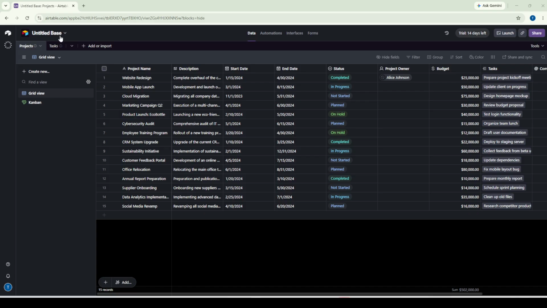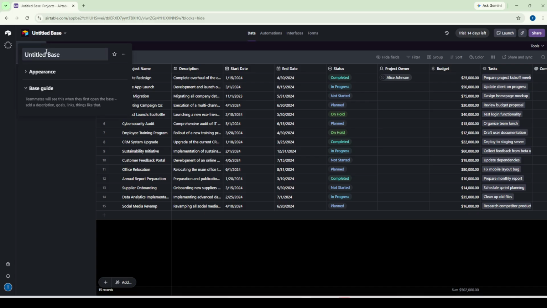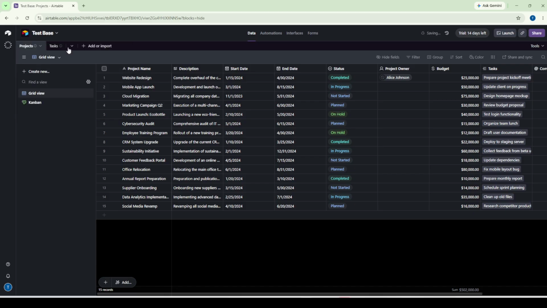First, you need to understand that everything in Airtable starts with a base. Think of a base as your individual database file or project container. Whether you're planning a wedding, tracking inventory, or managing a team, each base holds all the information for that one project. You can create a new base from scratch by clicking the Add a Base button, or you can choose from Airtable's library of pre-built templates, which are great if you want a head start. The key here is to keep each base focused on a single purpose. Don't mix your personal tasks with your client projects in the same base, or things will get messy fast.